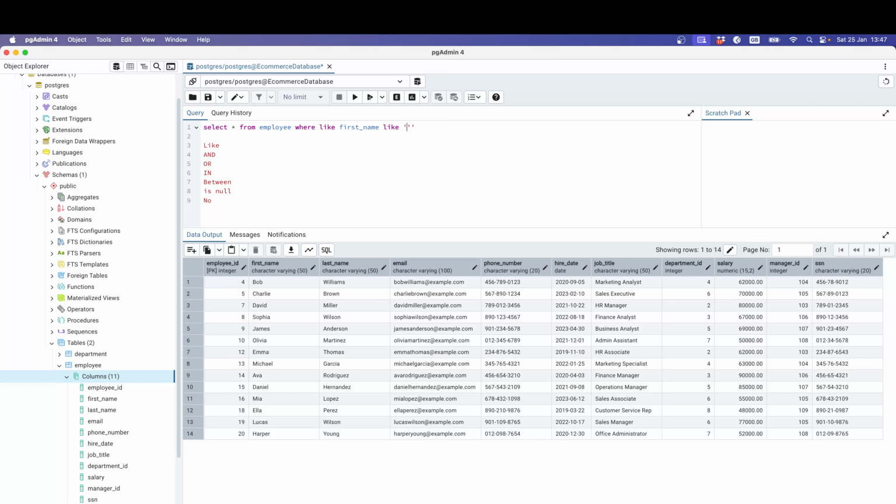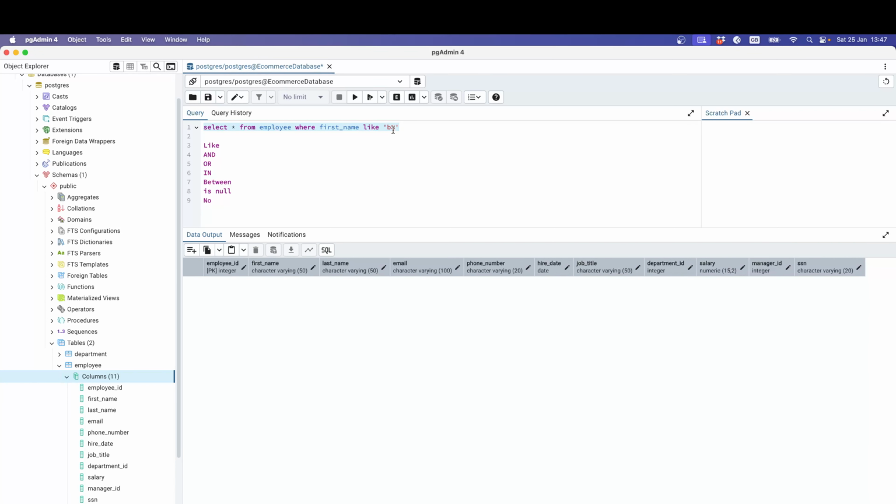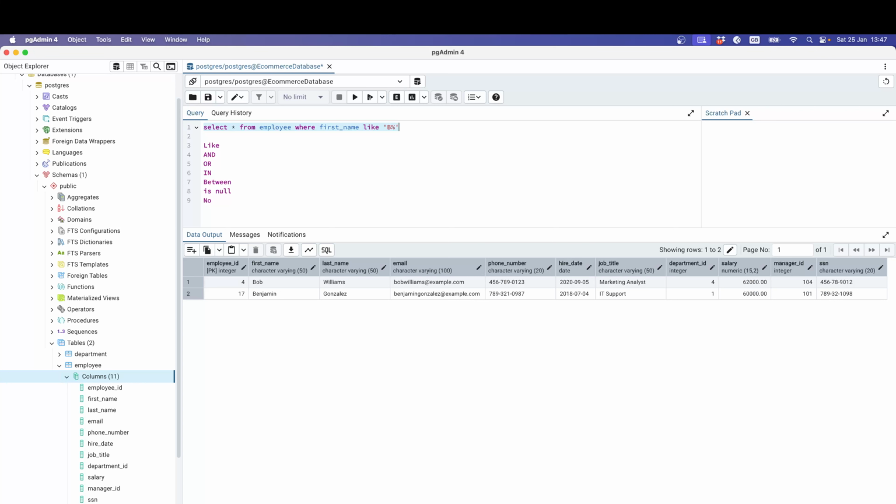Oh, sorry, my mistake, it hasn't found anybody. But if you try a capital B, Bob and Benjamin are found. So with the LIKE operator you can use complete or partial information.